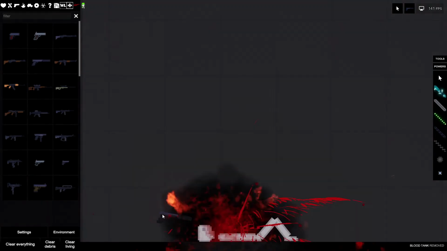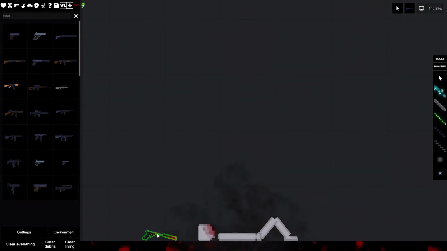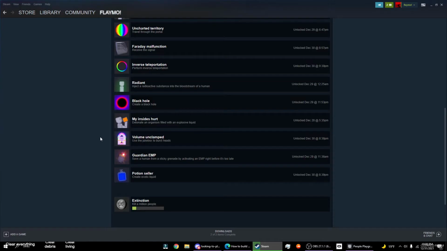So here you go. See how they explode? Right when that explosion happens, that's right when you get the achievement. So there you go, another achievement done. Okay, the third to last achievement.